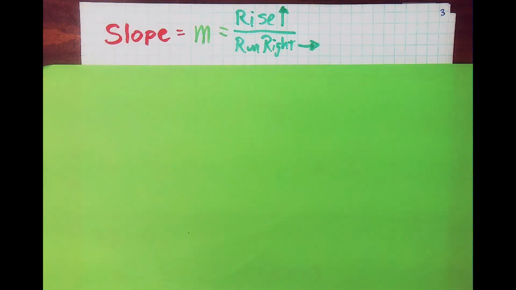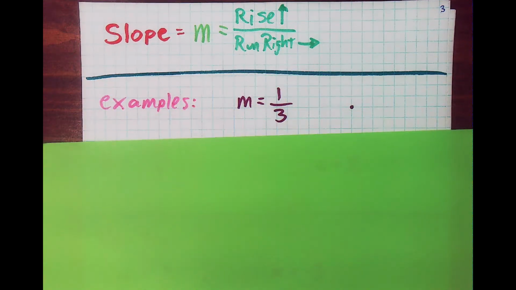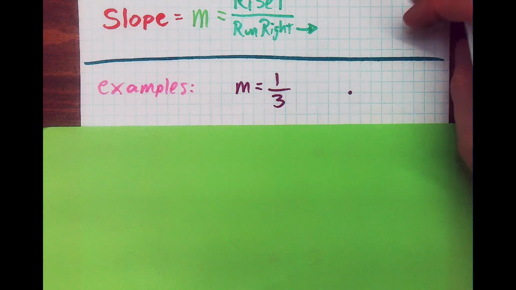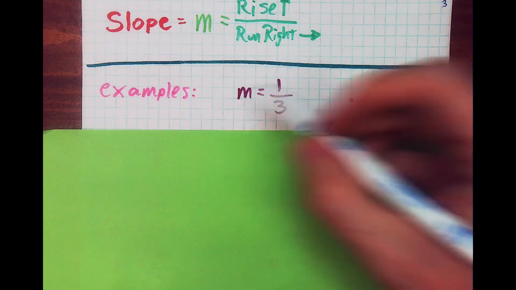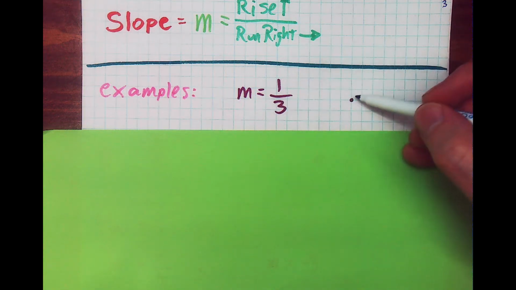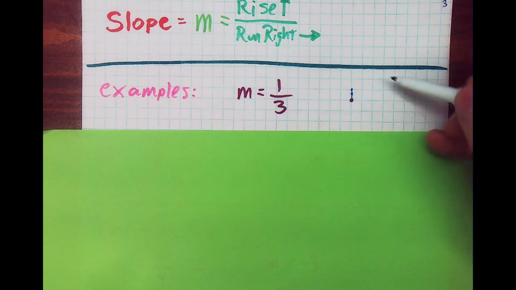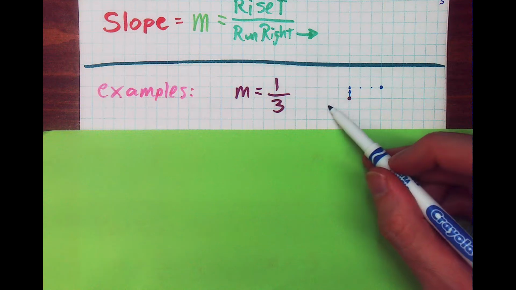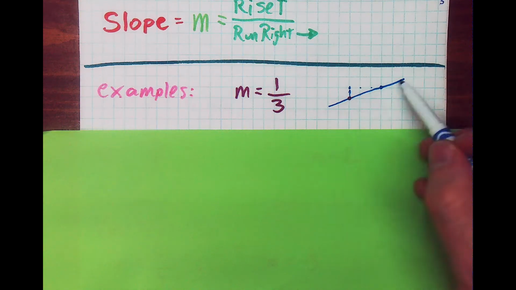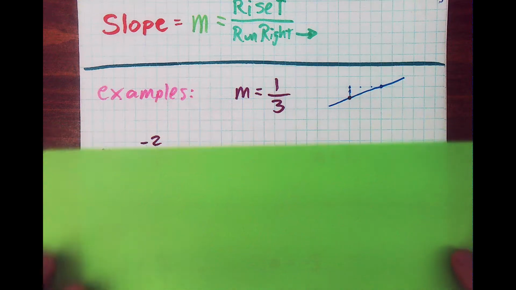I discourage students from saying go over 3 spaces because, well, which direction are we going over, right? So run to the right, rise over run right is a good way of memorizing it. So for this set of examples, all you need is a dot on a piece of graph paper. All right, I'll switch colors here. So what's a slope of 1/3? Well, it's a rise of 1. I'm rising 1, and then I'm going to run to the right, 1, 2, 3. So I'm going to have a line that's going like that. This line has a slope of 1/3.